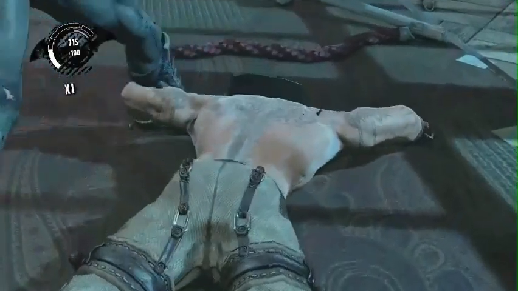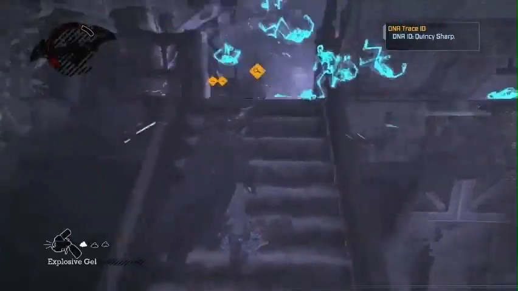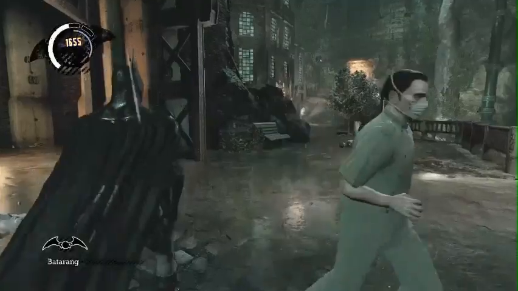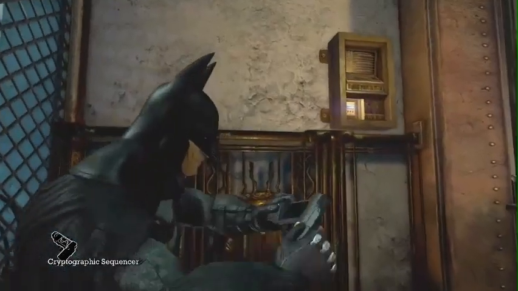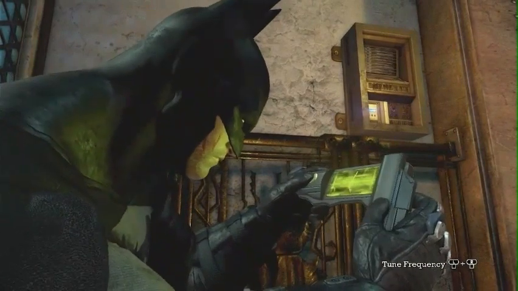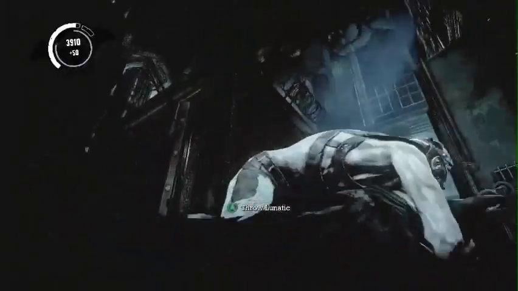I then saved the doctor. I then saved this doctor. I then unlock an item that makes it so I can hack stuff. I then get introduced to a new enemy that hops on your back.